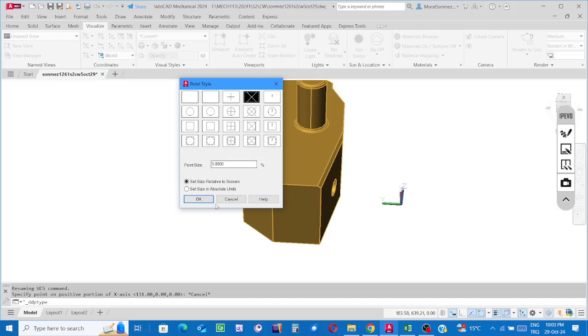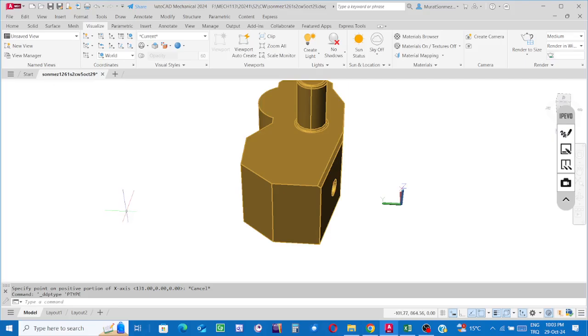Size of the tilted cross is relative to the size of the screen. Relative to the size of the screen, 5% is a reasonable size order for such a mark. Okay, then say OK. After correcting the point style, by the way, such a configuration stage is to be repeated for each new session if you are using a MECH NCC classroom computer. You know the reason. And then, well, I'm going to mark the points one by one.